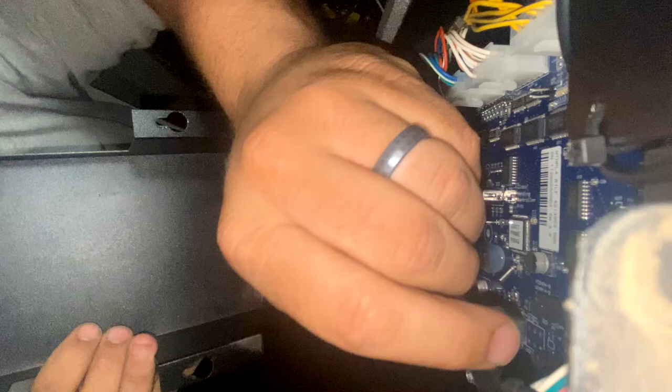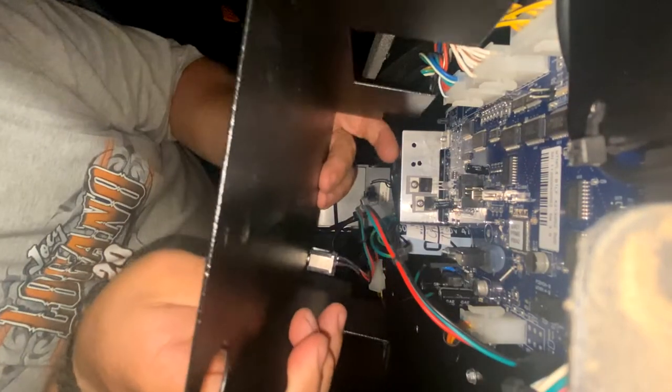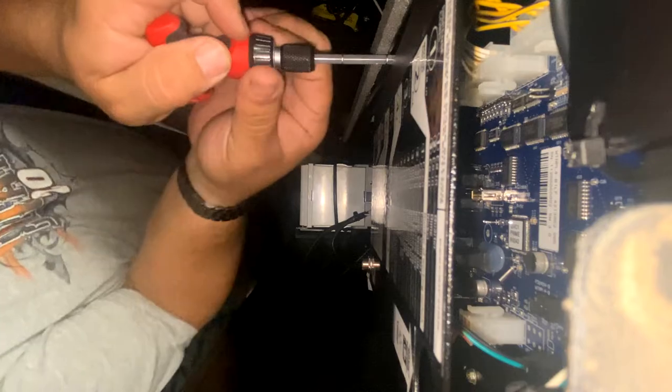Almost forgot to put the DEX port back in there. Gotta have that. DEX port plugs in there. It's fighting me a little bit. It happens. It's a tight space. Got to get the bit driver to anchor the cover down. I have one of those little bit driver kits from Walmart.